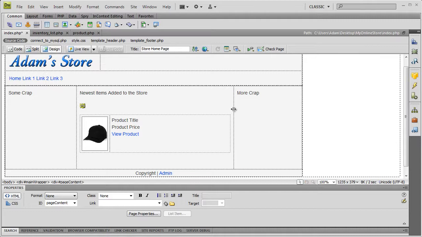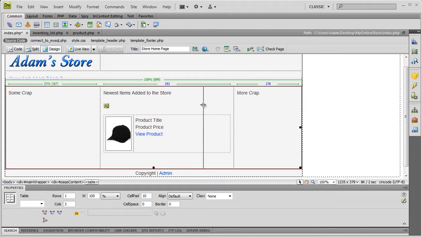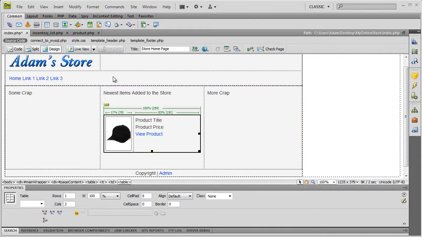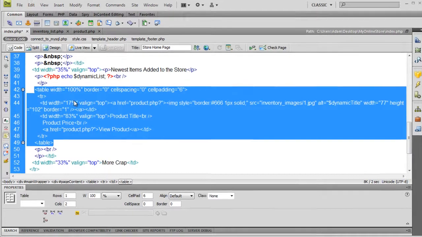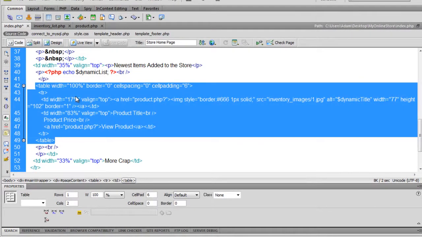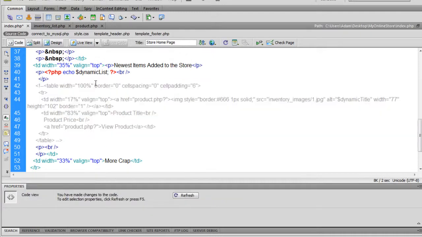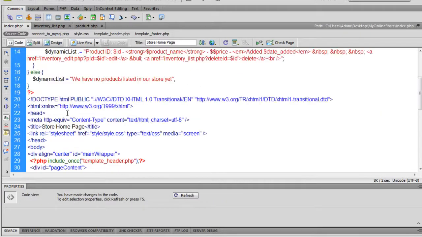Now for my particular needs, I don't need this so wide in the center now, and I can take this code right here, that table. Let's go into code view. Pretty much it'll be highlighted for you, and you just Control X or Control C. You can leave it there for now and even comment it out. So press Control C and copy it before you comment it out, and then comment it out. So it won't render on the page.